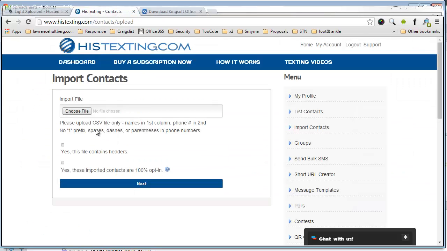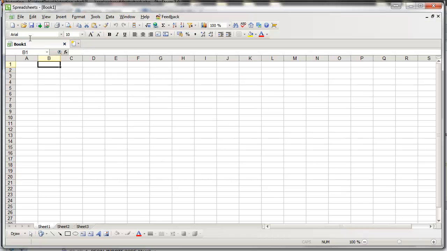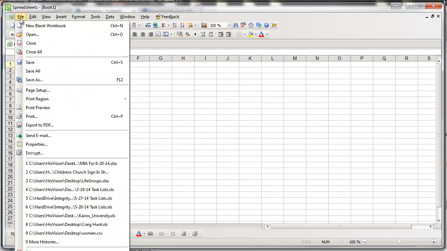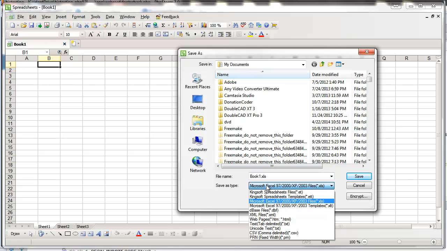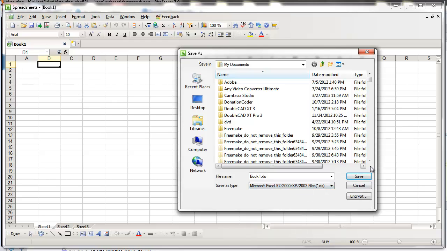Whenever you import your contacts, it must be in CSV file only. That stands for comma separated values. Excel spreadsheets do save files in the CSV format. You'll notice here, if you go to Save As, you can save down here in comma separated values .csv, and that's pretty common for most Excel spreadsheets.